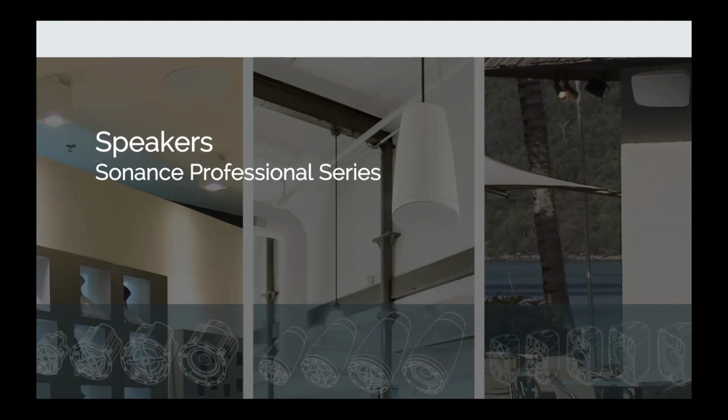Another question from Russell Minier. If a customer has existing ceiling speakers, which are 15 years old, is it worth replacing them for new ones? Well, obviously, if your customer has the budget, yes. But don't forget that every single one of the amplifiers I've showed you is compatible with both the 100 volt, 70 volt, and 8 ohm standards. They will also drive anything between about 2 ohms and 16 ohms. So you can leave those in place. Probably from a commercial perspective, I would say focus your budget on the equipment itself rather than the loudspeakers. And then once the customer's happy with the system, recommend how that can be expanded or updated appropriately. Certainly, one thing I would say is that the quality of speakers like the Sonance Professional series are significantly better than a lot of the older commercial speakers that are out there, and even ones from competitors. So it's something to look at.